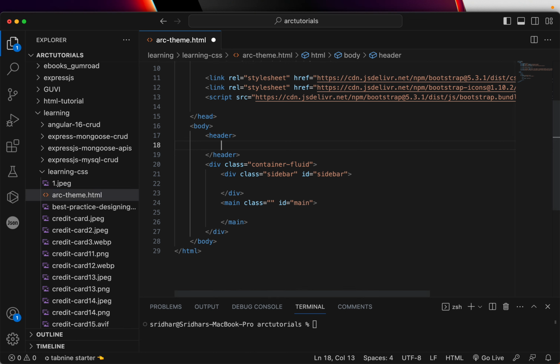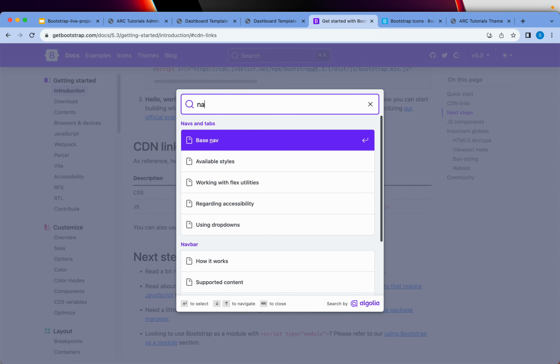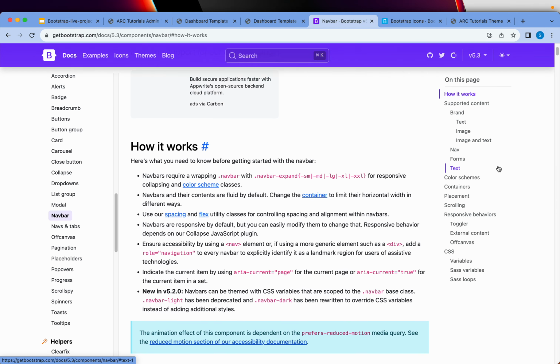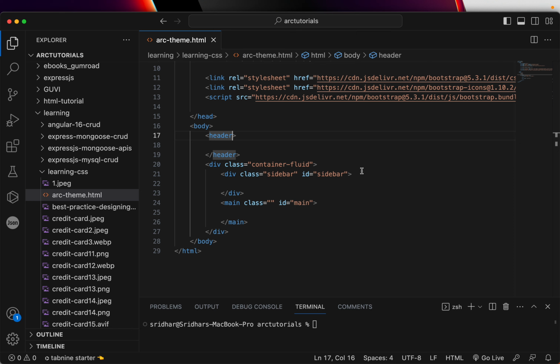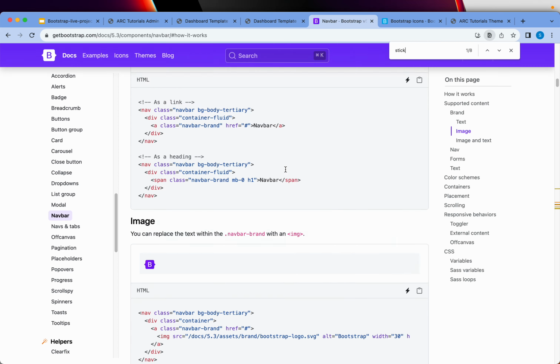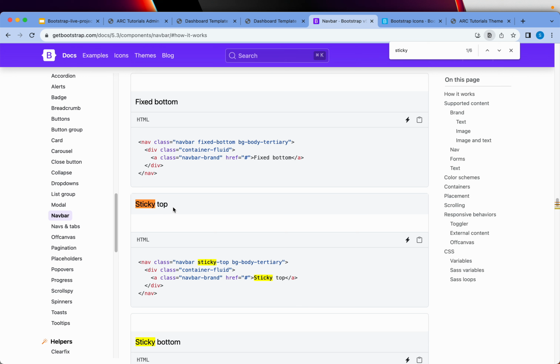Alright, so for the header portion, you can just use a component here called navbar. Okay, and there are a lot of options that you can customize, and you can get this kind of a header menu, etc. I'm going to code from scratch, like I promised you, and that way you will know how exactly to implement that. So we will use the class navbar. There is an option called sticky-top. Now what sticky-top does is it will make it stick at the top. Okay, so I'm using this class navbar sticky-top.